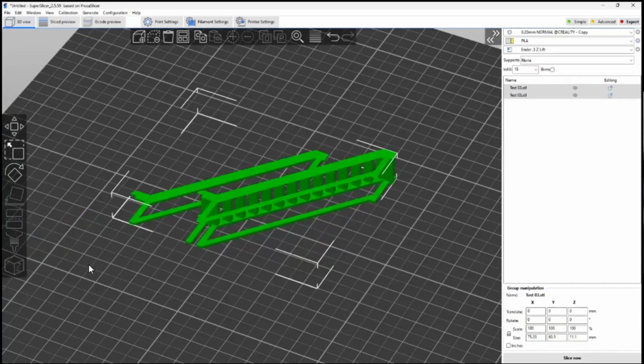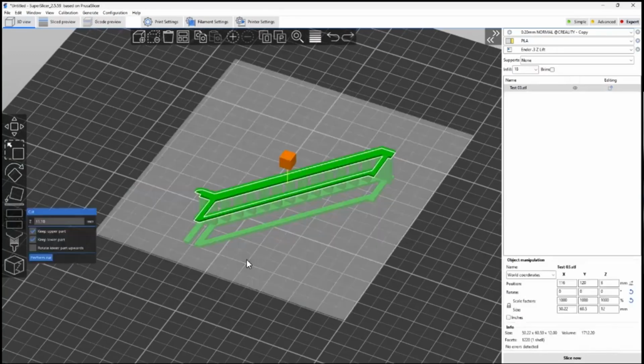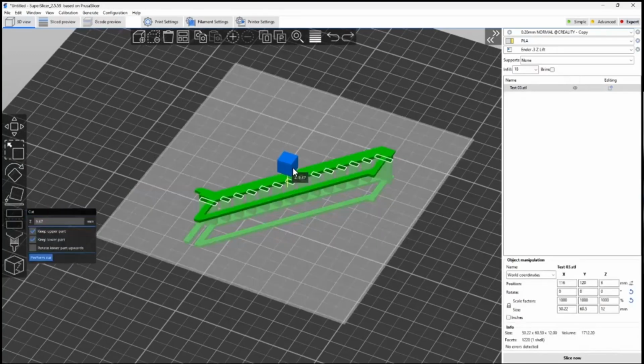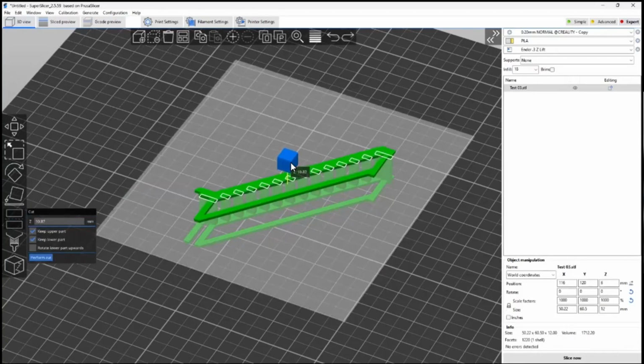Perform cut. No. This is not an exact science here. That's 11.03. Right, so it's 11. Let's try 11.